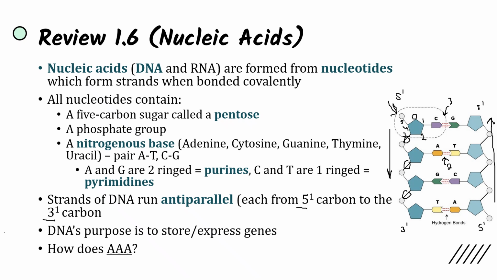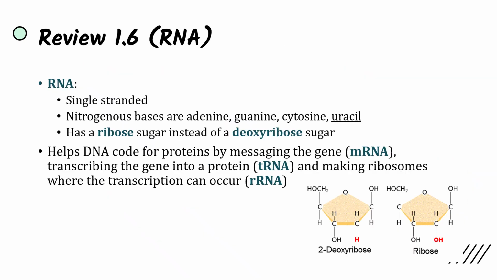Now moving on to RNA. Here we go. To finish up, let's talk about RNA and its differences from DNA. RNA is single-stranded compared to DNA's 2 strands. The nitrogenous bases are adenine, guanine, cytosine, and uracil instead of thymine. So adenine pairs with uracil if you combine 2 RNA strands. And there is a ribose sugar instead of a deoxyribose sugar. A deoxyribose sugar in DNA, which is deoxyribonucleic acid, is not going to have an oxygen.